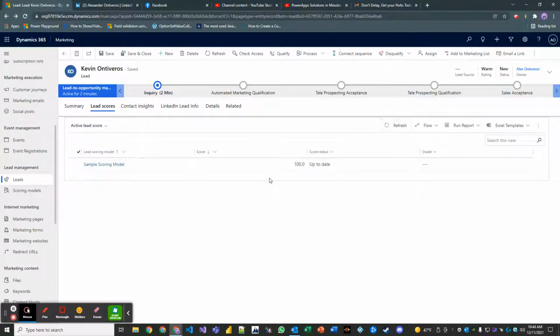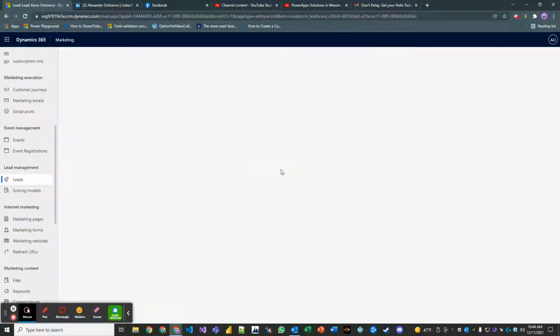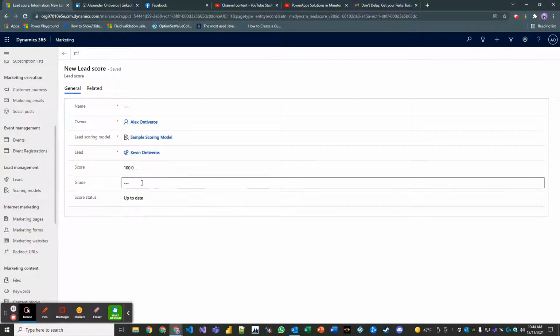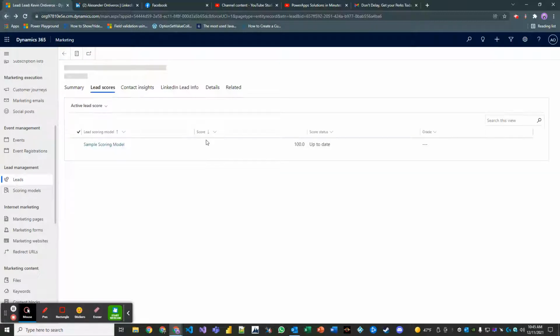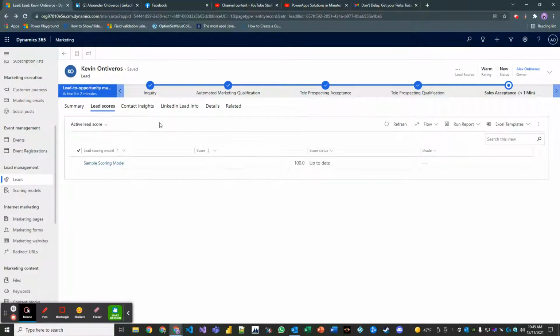All right, here you go. So this one has a score of 100. Now let's open this up for a second. Let's just take a peek. All right, score status up to date. Doesn't have a name. It's interesting. Okay. That's logical though.